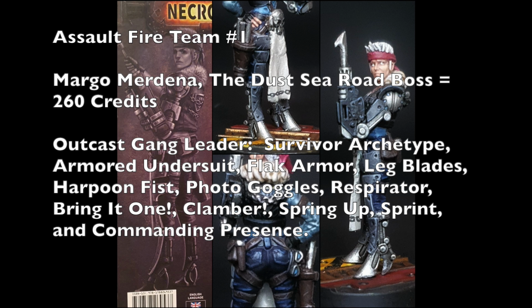in combination with a photo respirator, so that she can survive in all visibility conditions as well as environmental effects. She still has Bring It On as well as Clamber, Spring Up, Sprint, and we're upgrading her skill to Commanding Presence this time, so that you can activate more fighters, just because your roster could be larger because you have more credits now to make a bigger list.